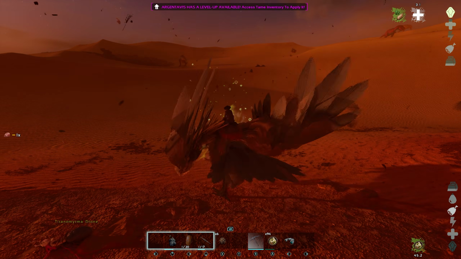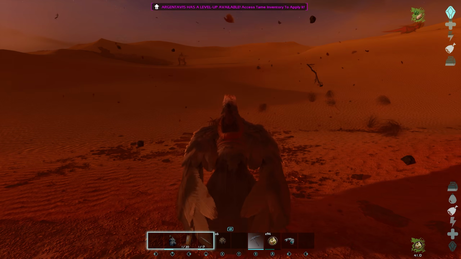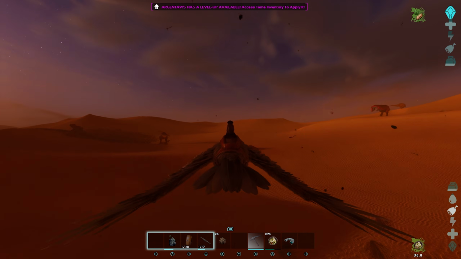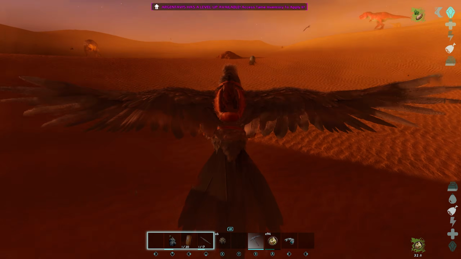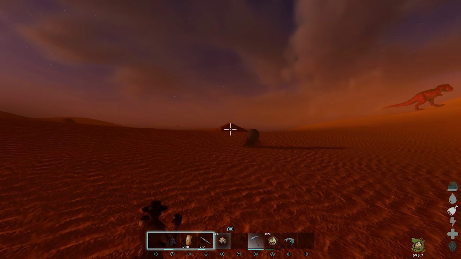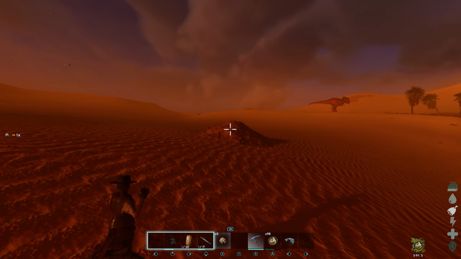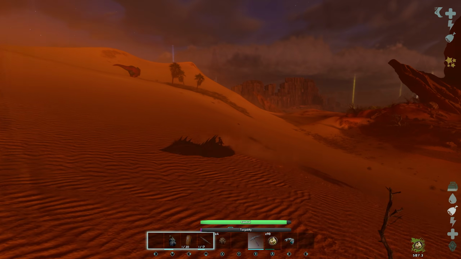Give it a second. You wait till the mound pops up. Now, technically, I've hit it while it's swimming underground and moving around, and it still let me stun it, but I wasn't able to actually get on it. But if you're fast, you might be able to. That's the thing, though. You've got to be real careful because you have to be fast. As soon as you stun it, you've got to get on and start riding.